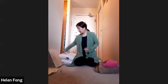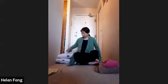So the first posture that we're going to explore is butterfly. And butterfly can be explored in two ways. One, you can be seated. So you can sit on the cushion or the foam, and you can grab your pillows out in front. I'm just going to show you what my feet look like here. So as I'm sitting on a little bit of a lift under my bum, bring the soles of my feet together, and I find a little lift of my chest. So you're going to sit nice and deep in that seat and then start to lean forward until you feel like, okay, this is where I feel it, and bring your arms ahead.